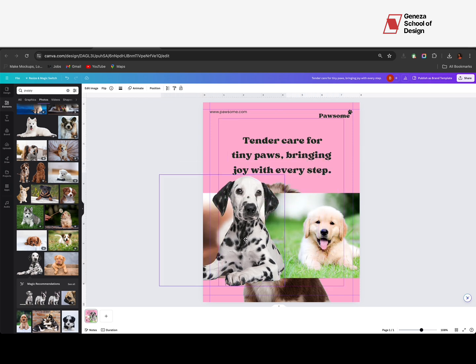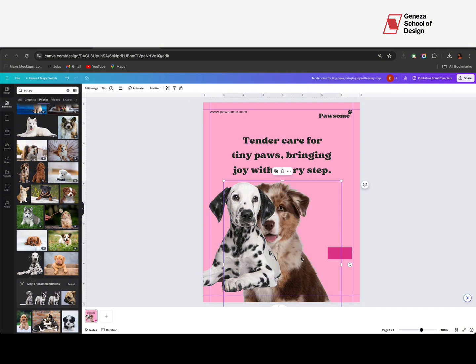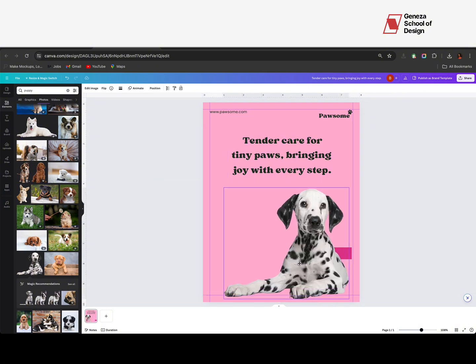As you can see, we are trying a number of images because we want to ensure that whatever image you decide to go with really works.